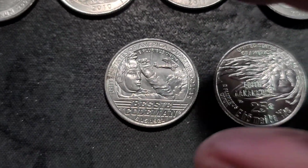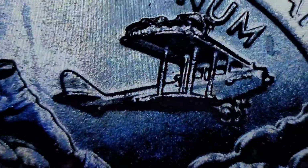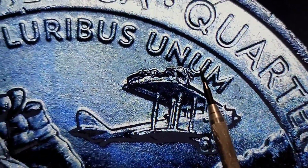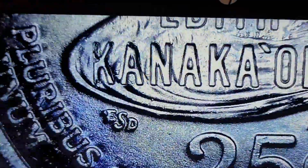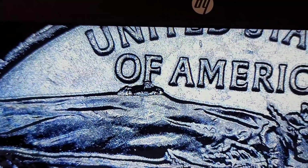And then we did get a couple of errors. We have a Bessie Coleman with a large die chip, I should say, on the upper wing right here. And then an Edith Kanaka'ole, a little bit in the K, die chips, and a decent size one at the top of the mountain. So we'll hold that aside, and let me just double check this '83 for what was going on up here.